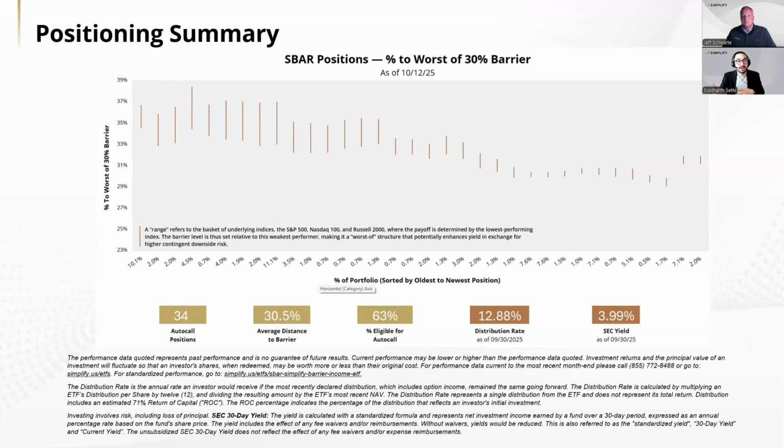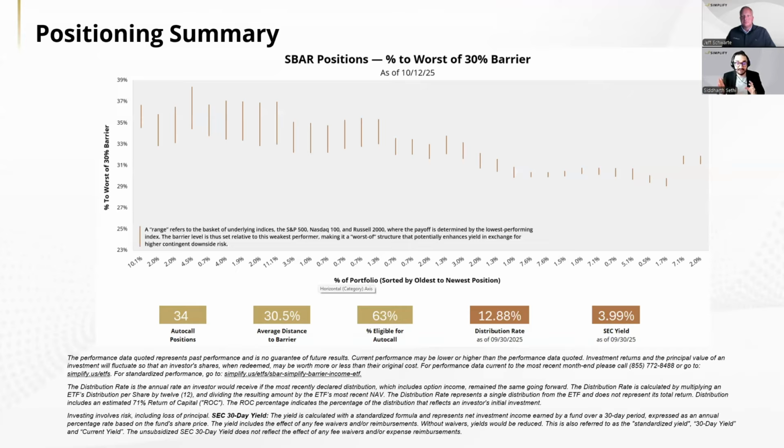Similarly, the topmost point represents the best performing asset. So the best performing asset is roughly 37% away from the barrier. So at maturity, it has to be down more than 37% for the put to become active. Now, the distance between the two, which is 37 minus 35, it's 2% roughly, is the dispersion between the three assets that we currently have in the portfolio. So this line gives you a good idea of what is the range of performance of the three different underlyings versus the strike date on that particular autocallable.